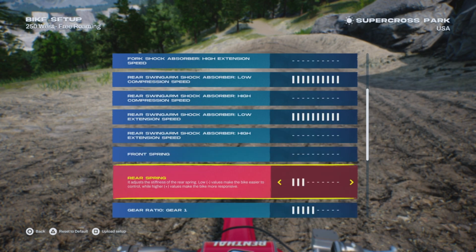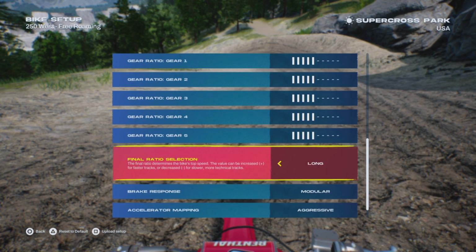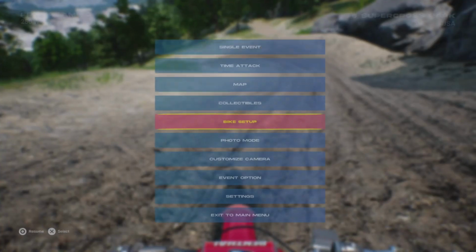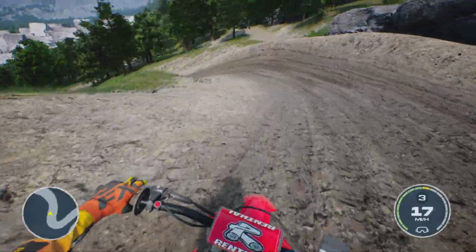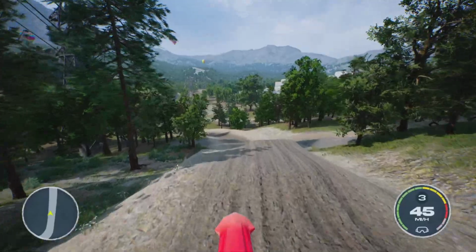And then the front spring is full soft, rear spring. That is mostly just to keep it from wheelieing all the time. But it's as soft as I can get it with good control. And gears are basically stock, except for I went to the long ratio and that. All right. And that's what I was using when I was on the Supercross track before.